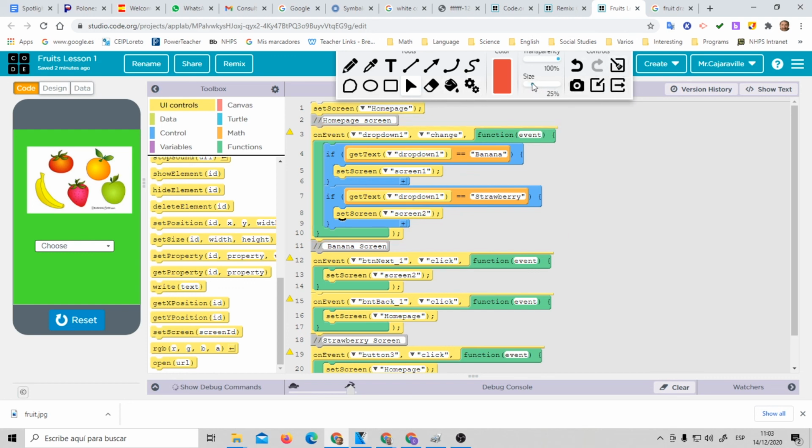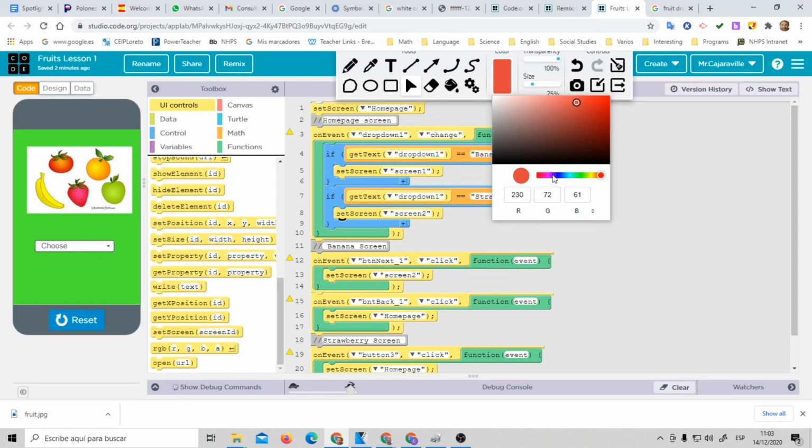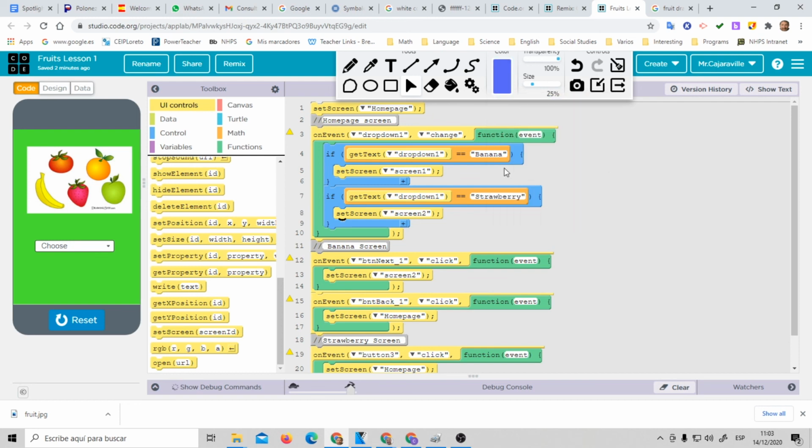Okay, so we have 3 things. If you put this in parts, you see here we said that we are going to start on our home page. What is the whole page content? Home page content has the drop down menu. That's the only thing we have.